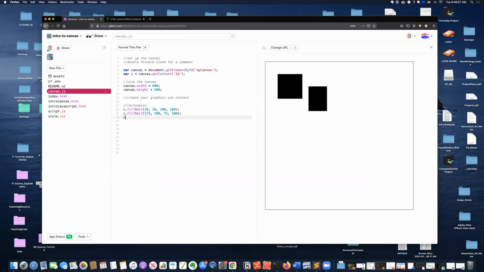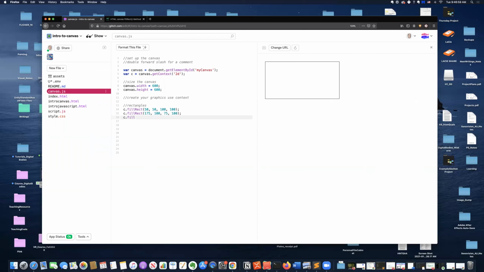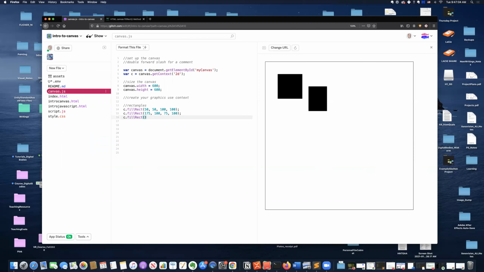Okay, so let's keep making rectangles. fillRect. I'll do 300, 200, 100, 100, and another one. fillRect.